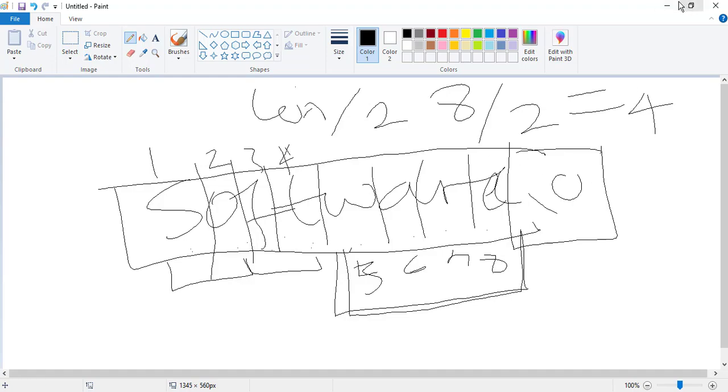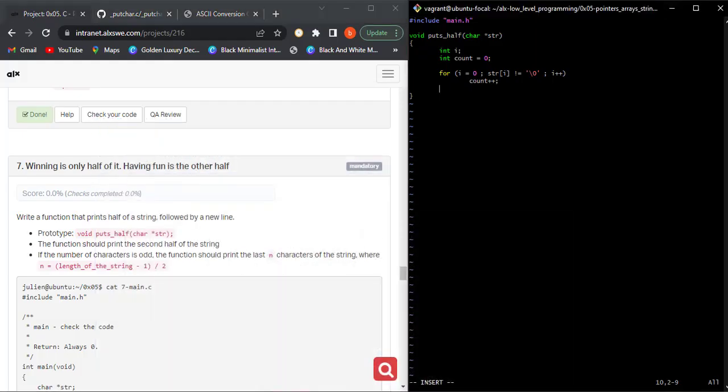So how can we do this here? What we are going to do here, we have to set a condition. I will say if count, count holds my length of the string, right? So I will say if count modulo 2 is equal to 0. So what does this condition mean? It means if the string length is even, right? Hope you know what this modulo 2 means. It means divide this variable, the value here, by 2.